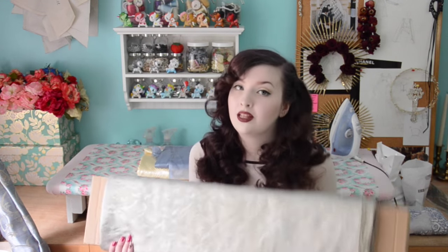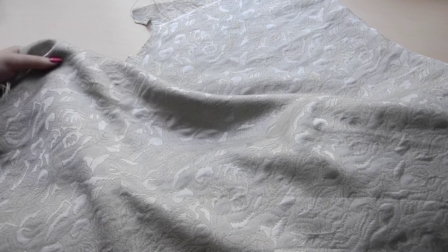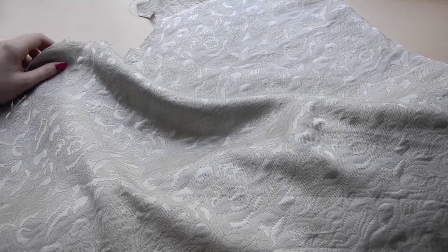The next costume I want to get fabric for is a medieval coat hardy — I want to make both a women's version and a men's version. The fabrics I found for this project are actually quite similar in color to the Burgundian dress. I started off by finding this brocade — it's more subtle than the last one, but it still has a really nice sheen. It's that grayish-blue color with gold threads woven into it and has a very prominent texture, which tends to show in photography and add depth to the costume. I ended up getting three yards of it as the contrasting fabric to go with a velvet.